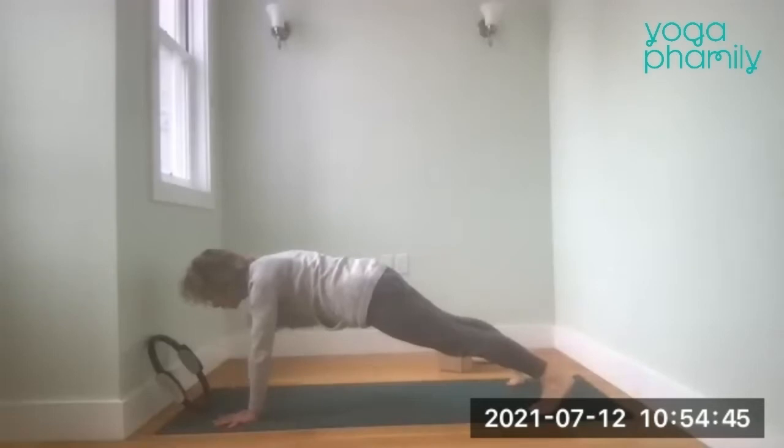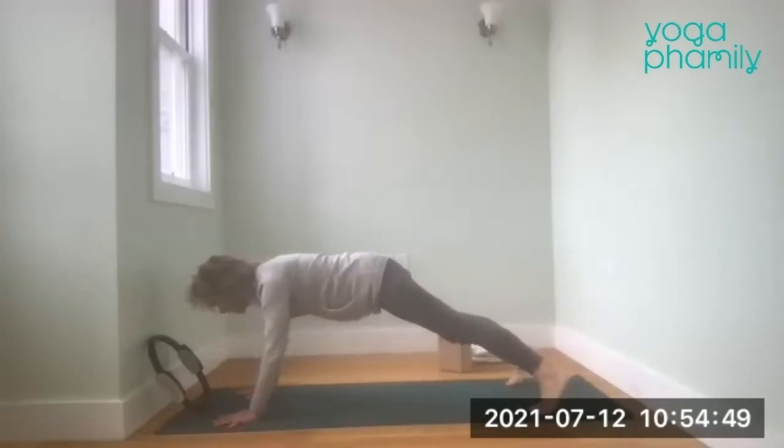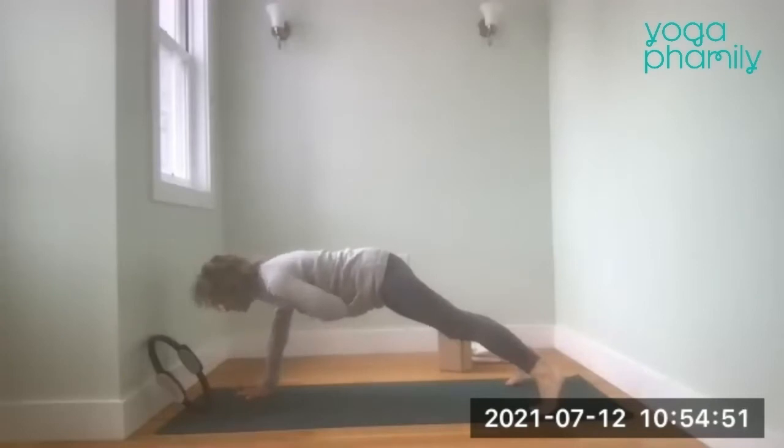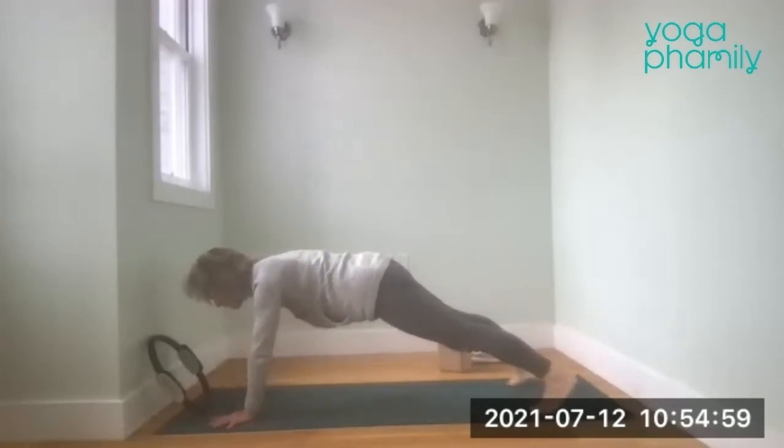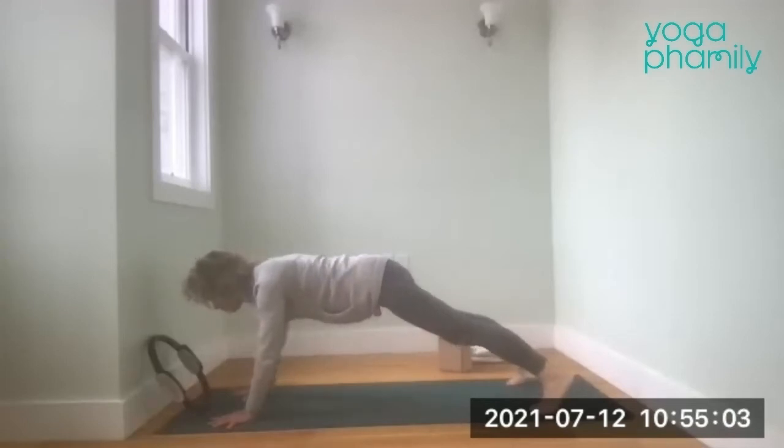Bikini bones pointing down. Place that right hand where it was. Inhale, exhale, that left hand toward the right side of the chest. Try to keep everything else even. Lower that left hand down twice more. Inhale, everything's even, right hand to the heart. Lower that hand under the shoulder, good.